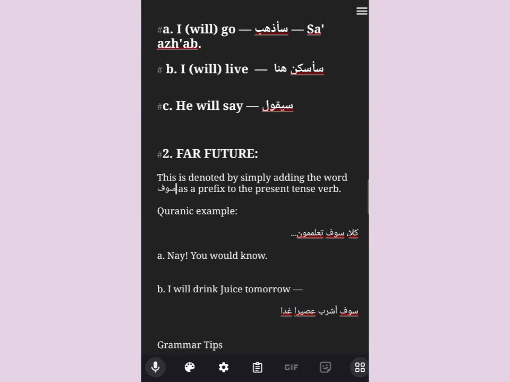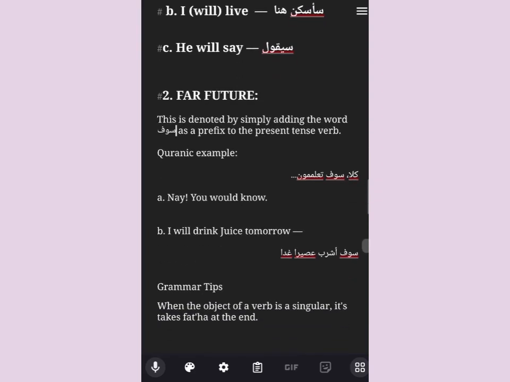In the Quran, also for the usage of sa, Allah says in Surah Baqarah, سيقول السفهاء. Allah uses the word سيقول to show how near the kuffar will say a certain thing. The foolish ones in Mecca, the kuffar basically, when they would say about the Prophet, why did you change your qibla? So سيقول is our take. Now, this is the difference between the two types of future verb: we have near future and of course the far future.